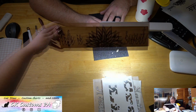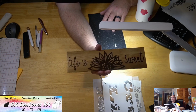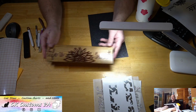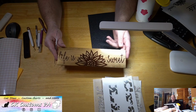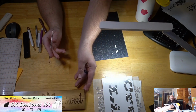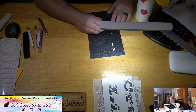Main frame. Yeah. Nice. Nice view off that. That turned out nice. Thanks, Melissa.